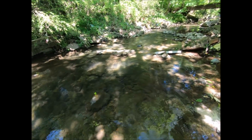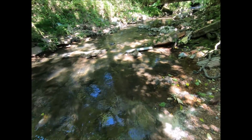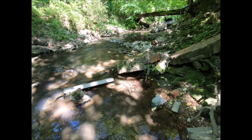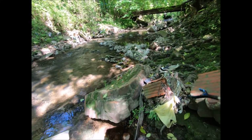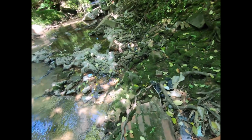I really don't want to crash. Now this particular creek is not the highly polluted one like the last one we just crossed. But I'm sure this one has some flavors you don't want to savor.